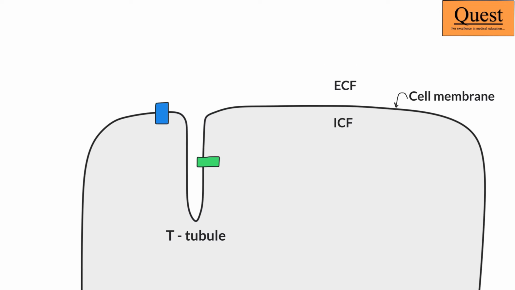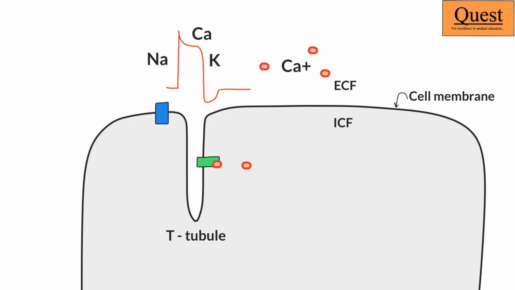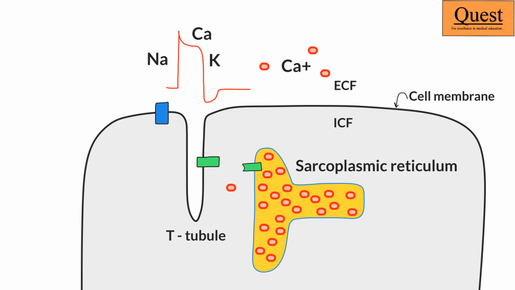We know that during the plateau phase of action potential, calcium does enter into the cell. However, this small amount of calcium coming from the extracellular space is not sufficient to bring about contraction of the heart. But this calcium does interact with something else. There is a huge reservoir of calcium in the intracellular space known as sarcoplasmic reticulum, and it has a receptor known as the ryanodine receptor. The ryanodine receptor responds to the extracellular calcium and can also be influenced by sympathetic activity.